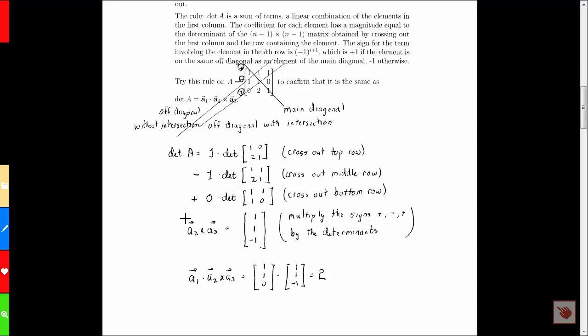Now let's think about A2 cross A3. If we take A2 cross A3, the three entries of that are the three determinants multiplied by the three signs. In other words, when you calculate the middle entry in A2 cross A3, you need a minus sign going with the determinant that results from crossing out the middle row. So A2 cross A3 incorporates the determinants and the signs. It incorporates everything except the entries 1, 1, 0 in the first column. And when we form A1 dot A2 cross A3, we are doing exactly the same calculation, and we get the answer 2. So this rule is a generalization of the rule you learned last term as a vector triple product.